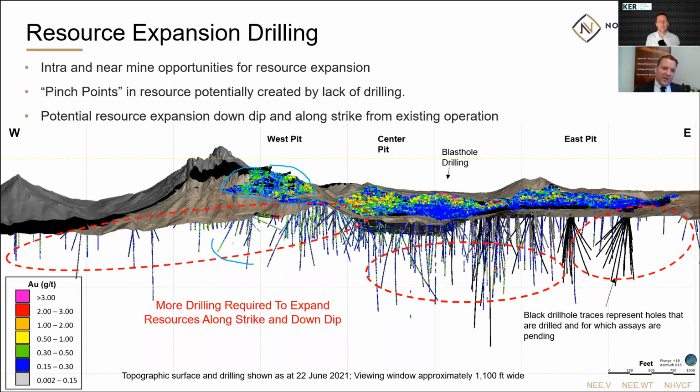If you look at the west pit, it's actually not confined geologically, it's confined by drilling. So all of this big broad area of silicified rocks is open for expansion of the west pit. There's some fairly significant drill holes out in here. And this is actually all permitted for mining, this strike length. This is about 370 feet of about a half a gram of gold starting at surface that is just out there and well away from any mining and resources. So there's a big strike extension.